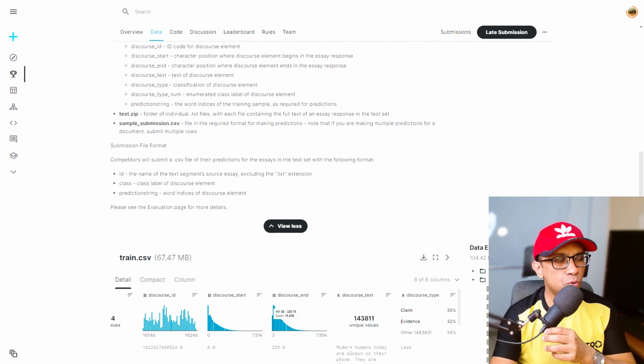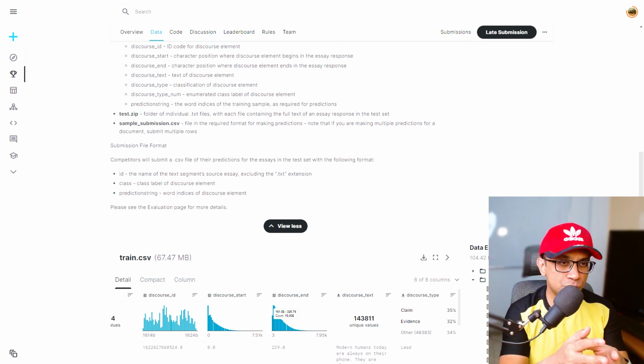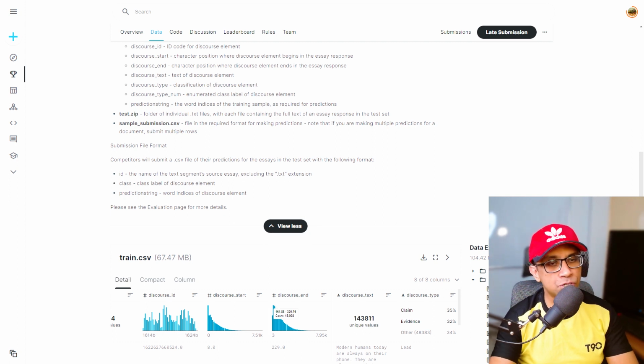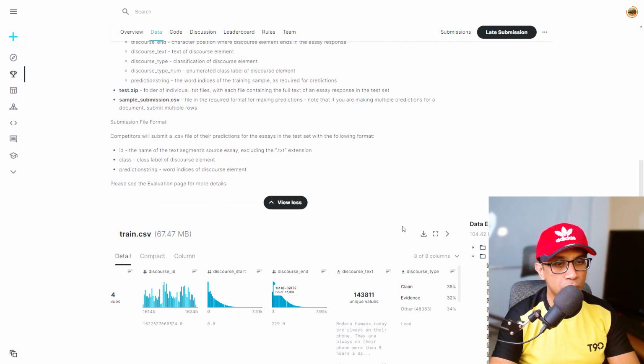And now let's quickly go over the basics of the training data here. So we have a bunch of text files and a separate train.csv that we just saw. In the CSV, we get a reference to the text files and then multiple lines per text file with spans indicating a specific discourse type.